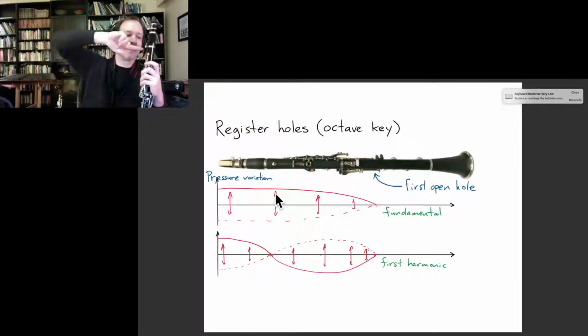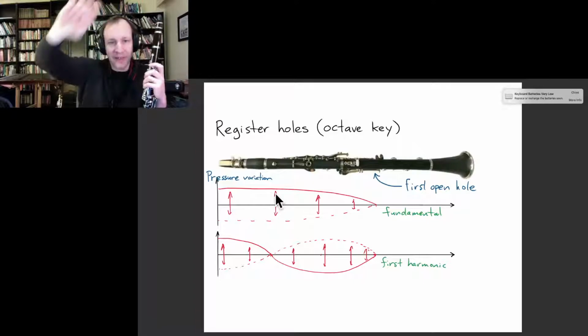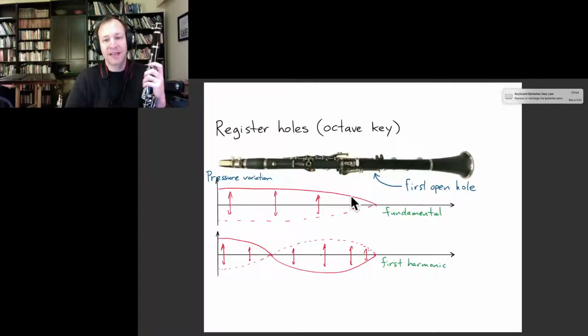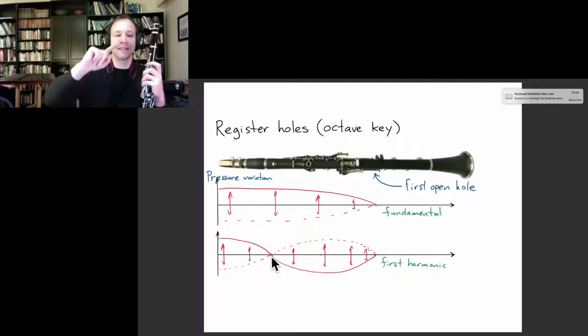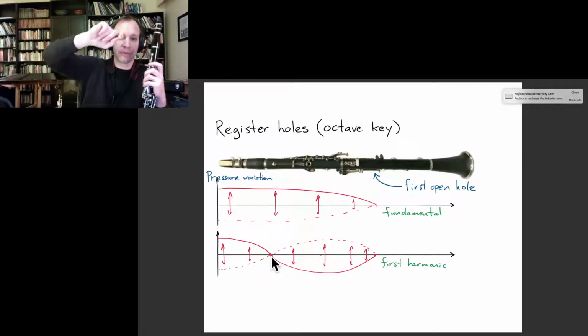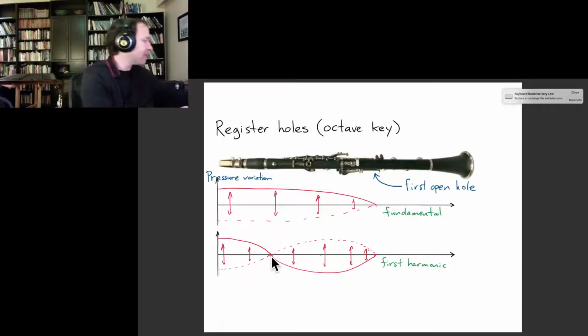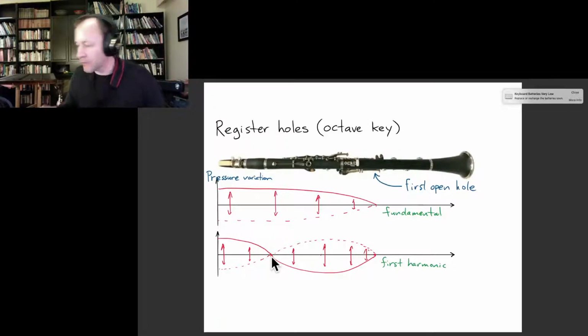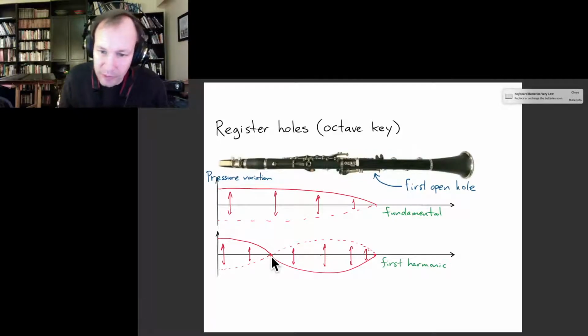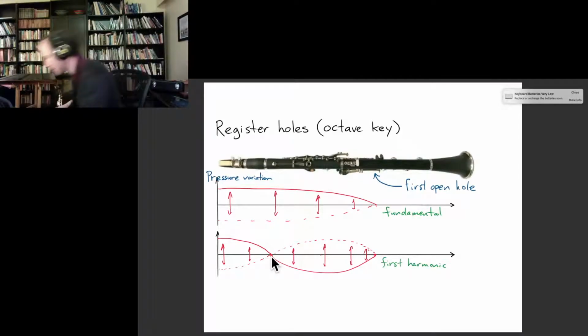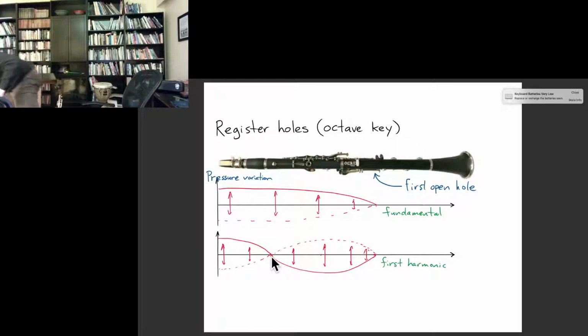And so it's like we're forcing the pressure not to vary a lot. So we're no longer allowed to have this mode, but we can still have this mode because that already has a pressure node at this point. Okay, so if this reminds you of something, that's good. It's almost exactly the same as the way that we played harmonics on a guitar. So let me just remind you of that.